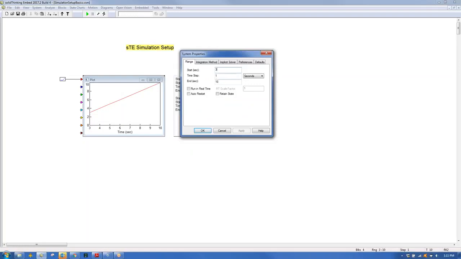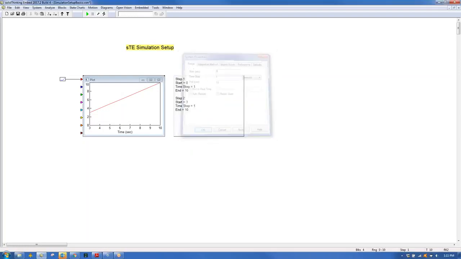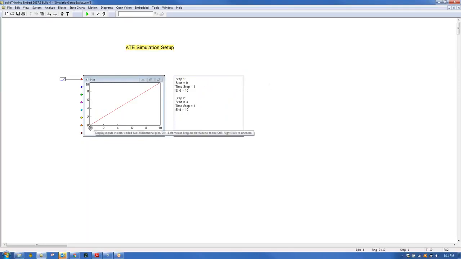That's what you're seeing here. And it's doing it in increments of 1 second. Had I changed this to 0 and rerun it, we'd see it start from 0 and go to 10. So not very exciting, but just to show you it's time-based code. Everything works primarily as a function of time as the independent variable.